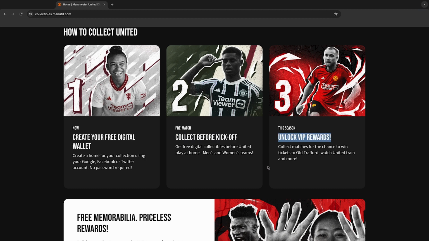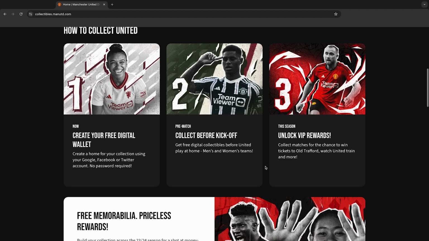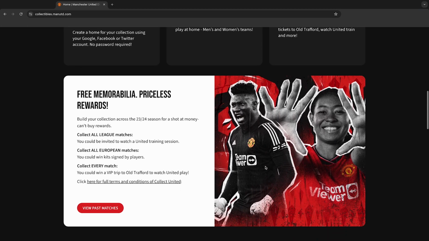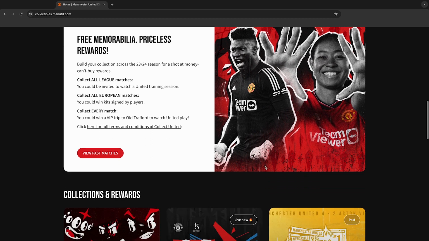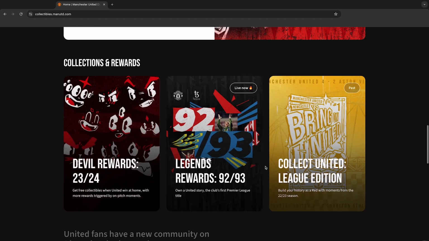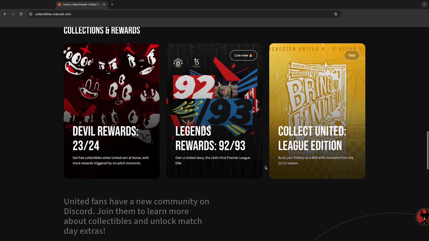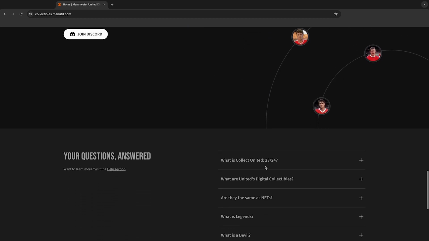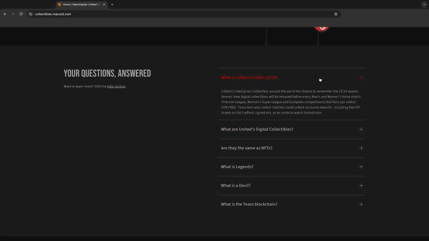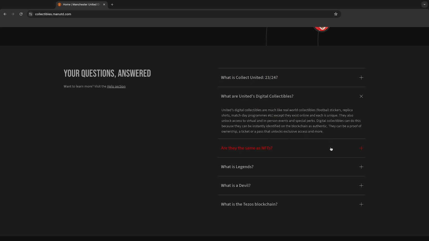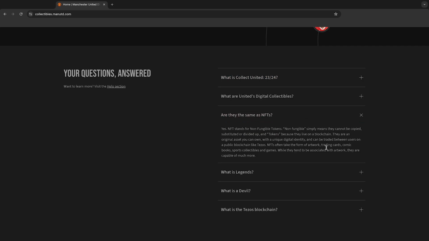There might be a few collectibles that you might have to collect to get certain rewards. Because it can be a bit hard for the user to understand it in the first go itself, we have also introduced something called FAQs. In the FAQ section, which you'll be able to see at the bottom of the same page, you would find various questions related to what the space is about, what the campaign is about, how do NFTs work, what is the blockchain about, which blockchain is this, etc.